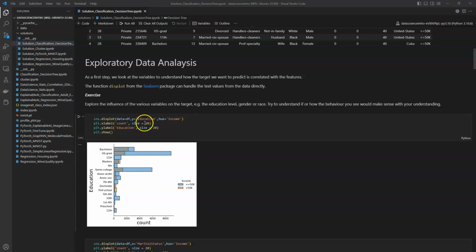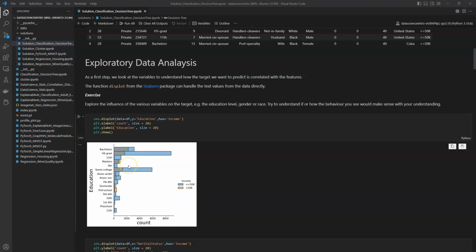So we plot, for example, the education along the y-axis so that we have the labels easily recognizable because they can be written horizontally, not on the x-axis. So essentially we swap the normal x and y-axis just for readability. And then in blue we have smaller than 50K, and in orange we have greater than 50K.